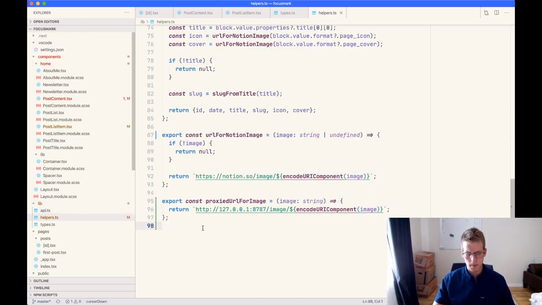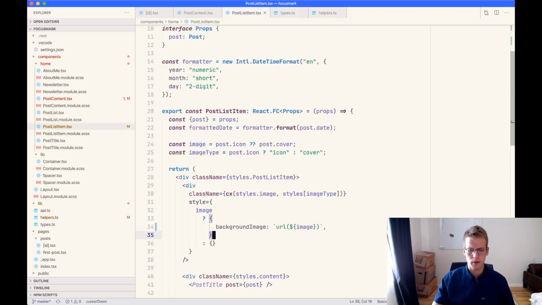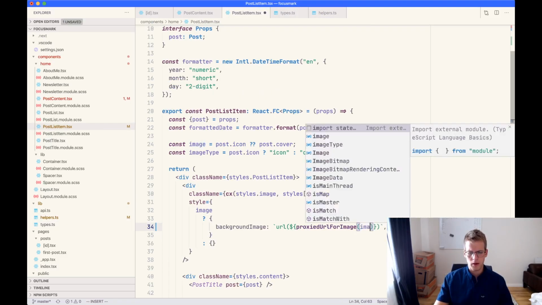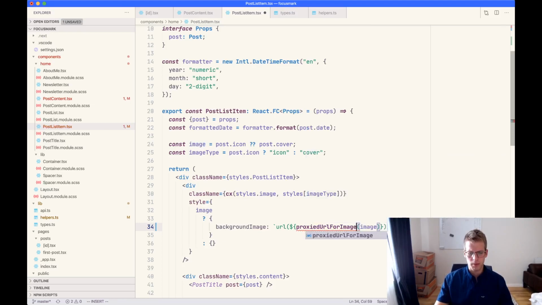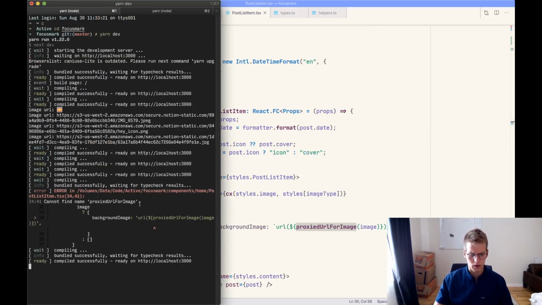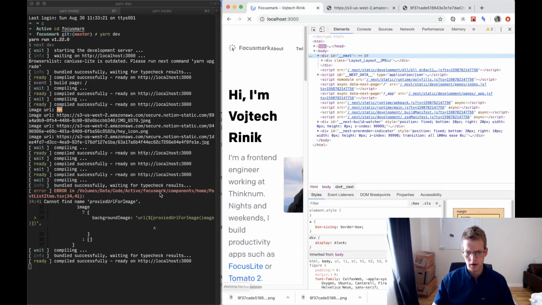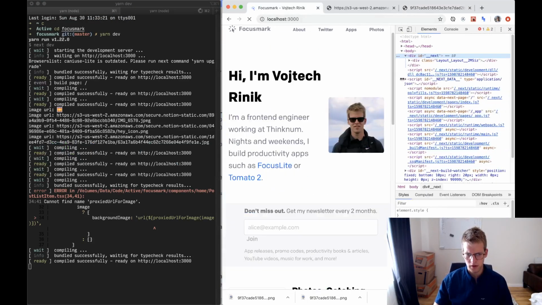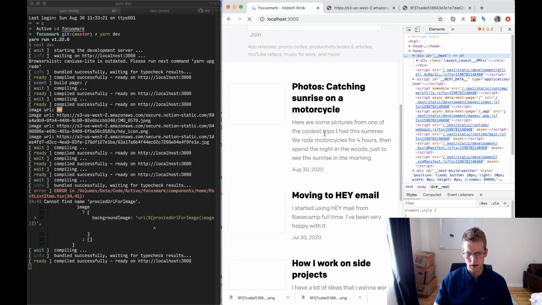So this will go to my local URL for the proxy. So if I go back to post list item, I can just do that right here, make sure to import that, and if I go to my local website right here, I should be able to see the images loaded locally and proxied and all that.